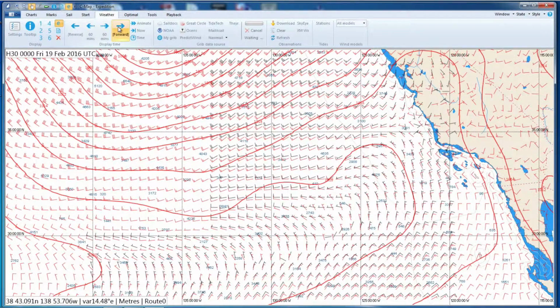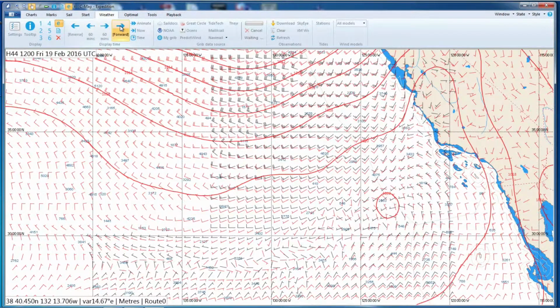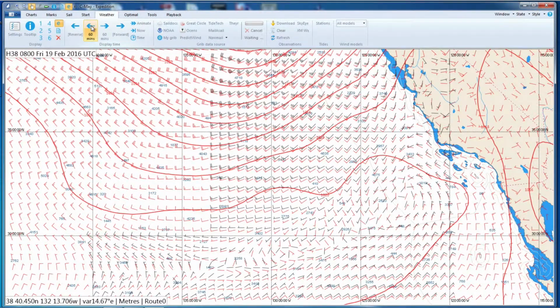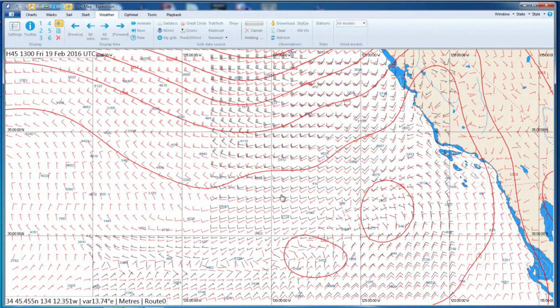But then as you go further forward, now we're up to 36 hours, still the same. And so what's happening then forward? 44. Now let's just go back a little bit. So see here they are pretty much the same, and now we see them differing as that front starts to come in. We don't see the front on this picture, but now we're up around the 40 hours as this front's coming in, these winds diverge. And then the more the front dominates that area, the more it'll be different.